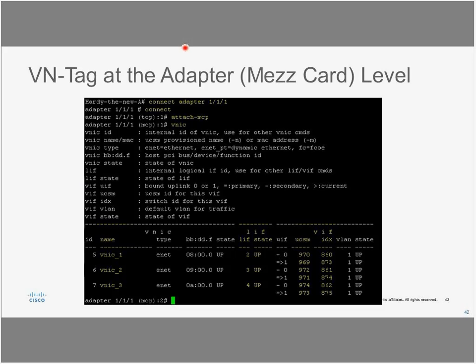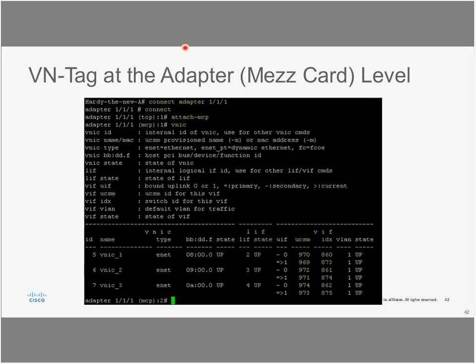Once you connect to the adapter, you can attach to MCP and then issue the command vnic. Once you issue the command vnic there, it will tell you how many vNICs you have. In this case, there are 3, with the names vnic 1, 2, and 3. It will tell you the vNIC type; in this case, these are Ethernet.